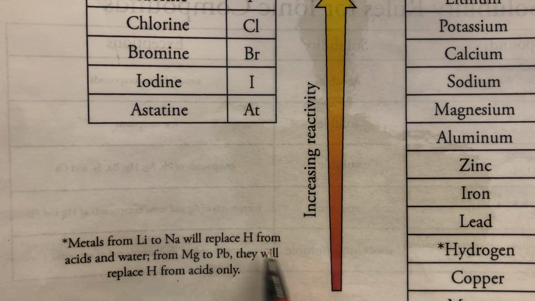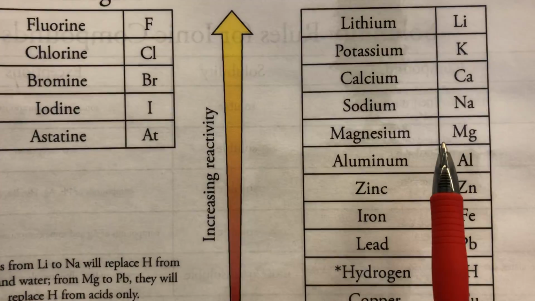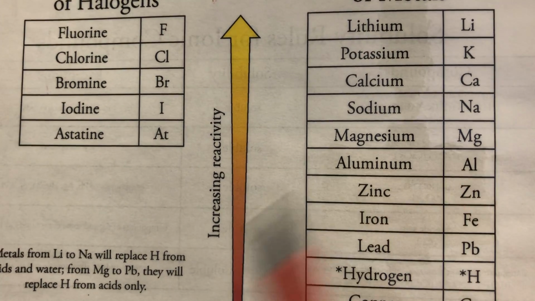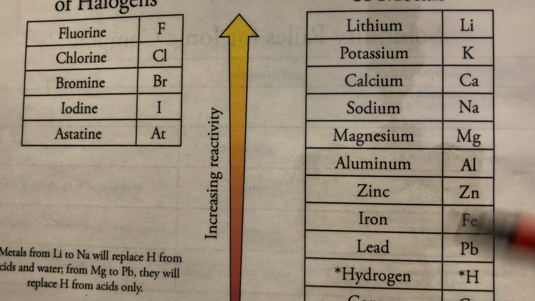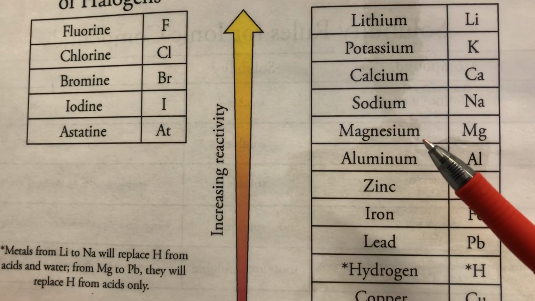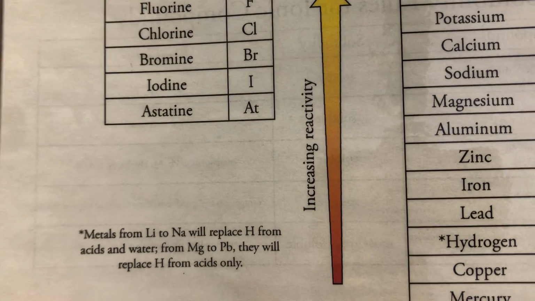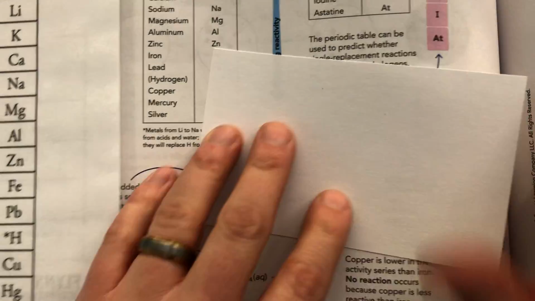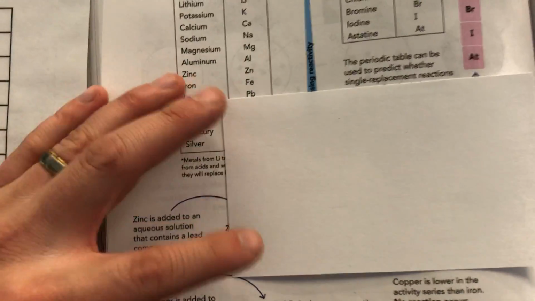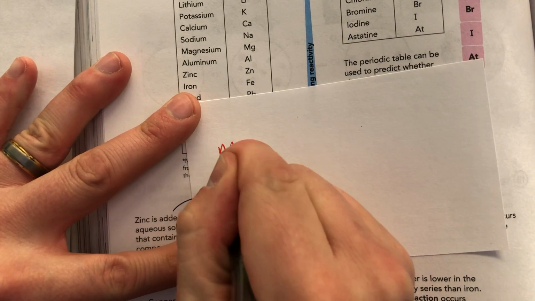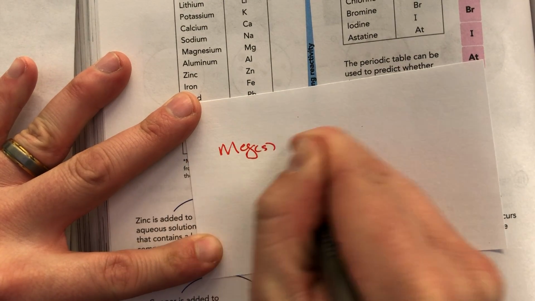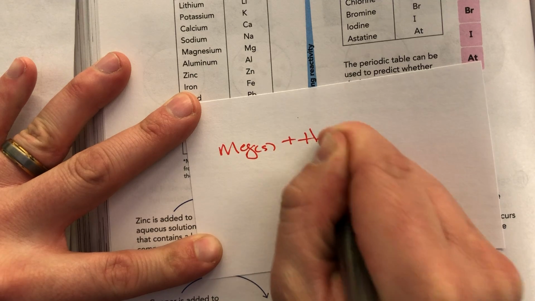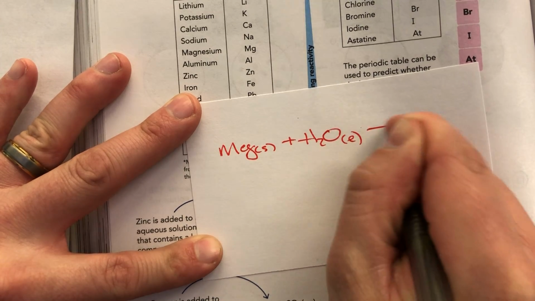But keep in mind, if we put magnesium, for example, we did that experiment on the single replacement reaction where I put sodium and water and it reacted. Magnesium, do you think it's going to react? Well, let me write it out. Let's do this. Let's practice. Come up with a problem on the fly. So we've got magnesium solid plus H2O, and that's a liquid, okay?